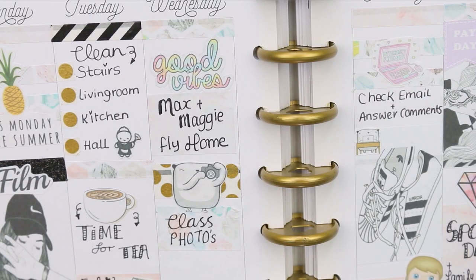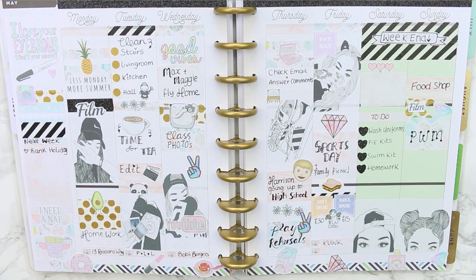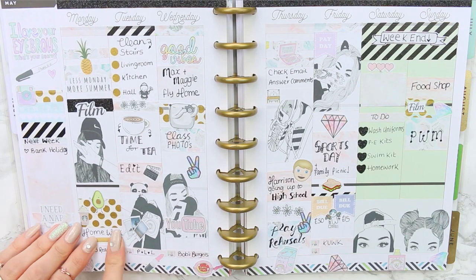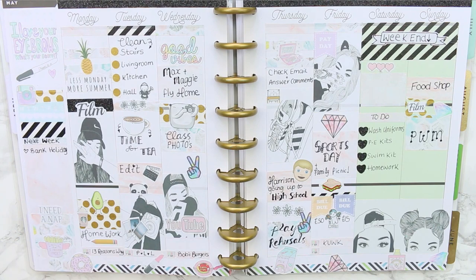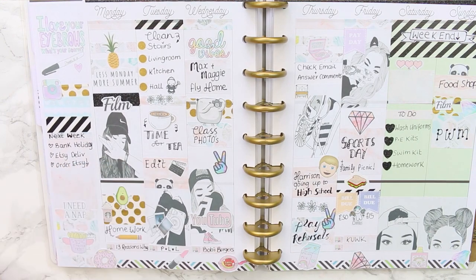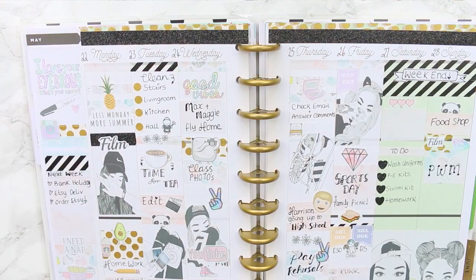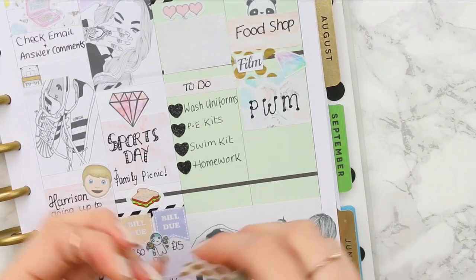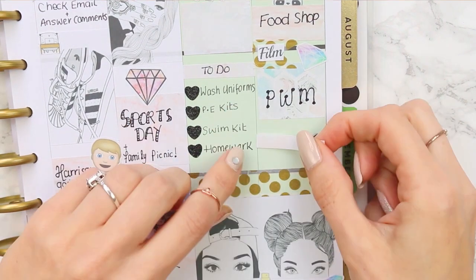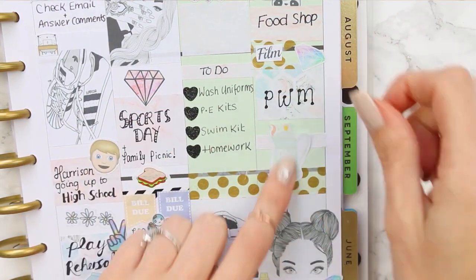Then I go back and add a few pieces of deco into my spread. I like white space and that's how I plan, but sometimes if there's a big chunk of space I fill it in with relevant stickers — like adding a pencil by the homework and a peace sign where the class photos are. I jot down a few things in my next week section before putting the dates along the top. To fill in the space at the top of my double box I layer polka dot washi and add yet another tea sticker — I told you I'm addicted!